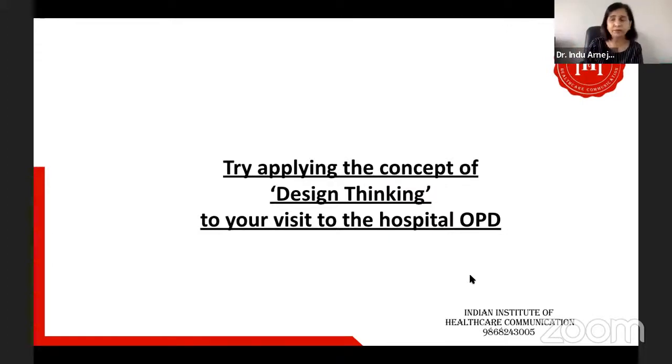And people are innovating, people are doing. Earlier, we never had this concept of somebody coming and collecting a blood sample from home. Now we have people coming home and collecting. Then we never had this concept of getting the reports at home. Now you get it online. You don't even have to go anywhere. It's available online. Physical copy will come later, but at least you will have a digital copy and you can share it with your doctor and have an online consultation. So imagine at what a fast pace we are moving. We just need to think critically and creatively: how can we make things better from the patient's perspective?